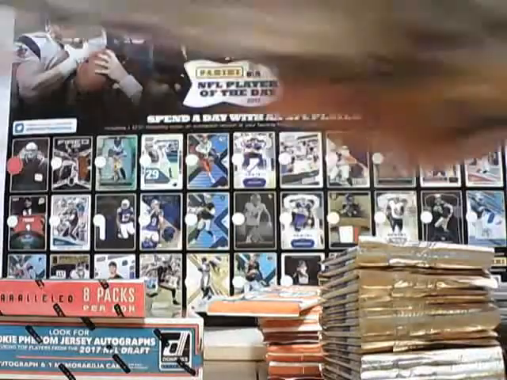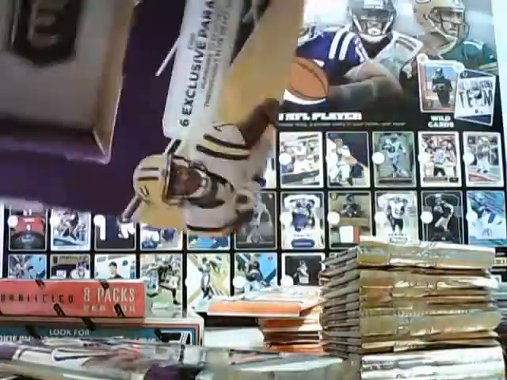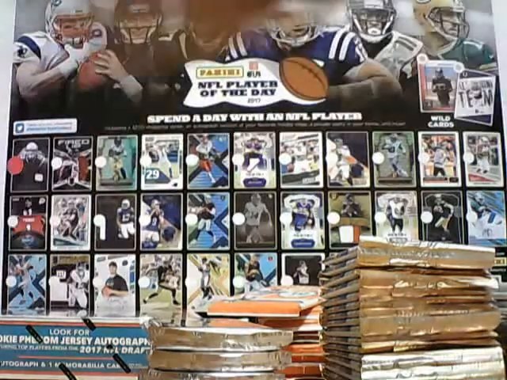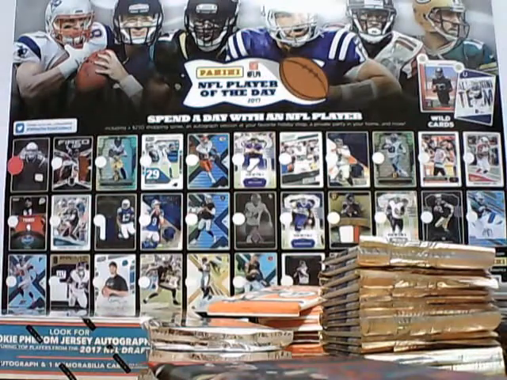We've got the Elite Collegiate. Okay, so we've got 5 packs of those, so I do believe they're a hit pack. We've got Unparalleled, so 8 packs of Unparalleled. Finally, we've got Donruss Hobby.